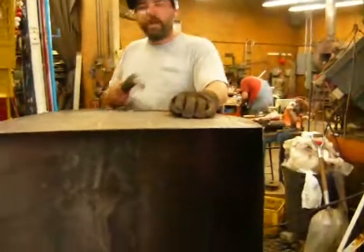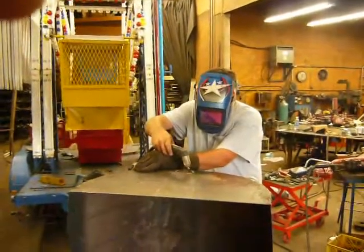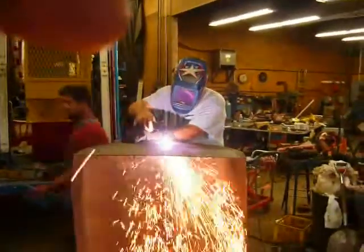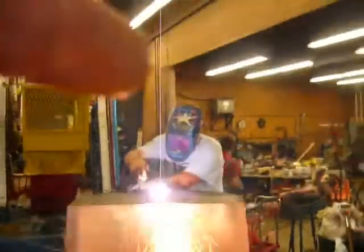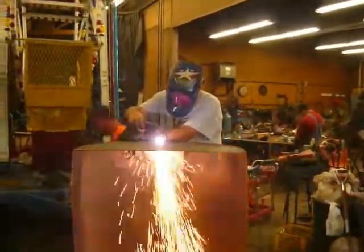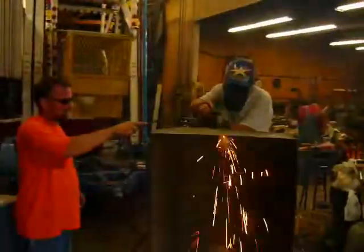All right, well go ahead and fire it up, Tom. And this is a plasma cutter, right? Plasma cutter. Okay, we're gonna get some action. Right on the line. That's right. We're going to put it down a little bit. And we're down to 2 minutes left. Sarge is going to cut the damper controls that Terry's drawn out.